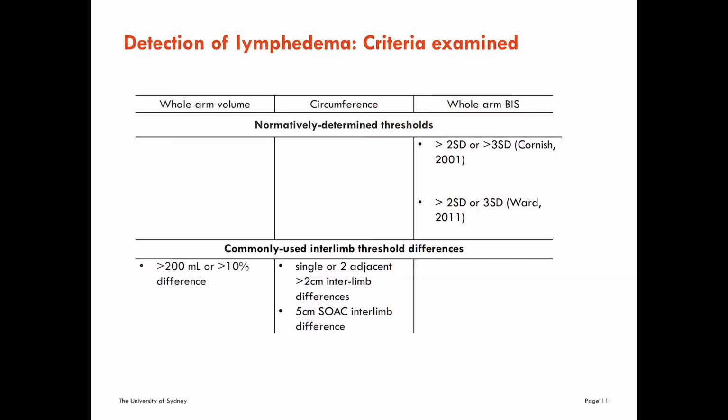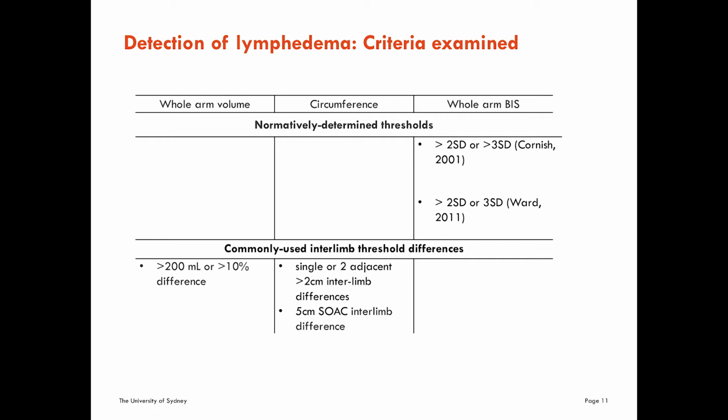At the same time, we have bioimpedance, and Lee and Bruce, who developed this approach, measured healthy women without breast cancer, without lymphedema, to determine what is normative, what's normal. They said, okay, if you're 2 or 3, well, at that point it was 3 standard deviations outside normal, we're going to make a very small risk that we're misclassifying you, that you likely do have lymphedema. And you actually had to exceed it twice to have that confirmed, the likelihood of lymphedema. We didn't have normative data for circumference or whole arm volumes.